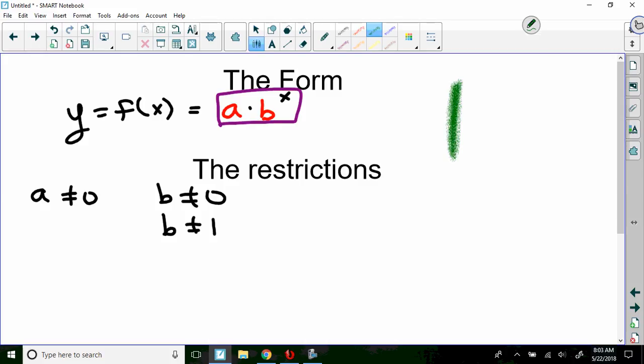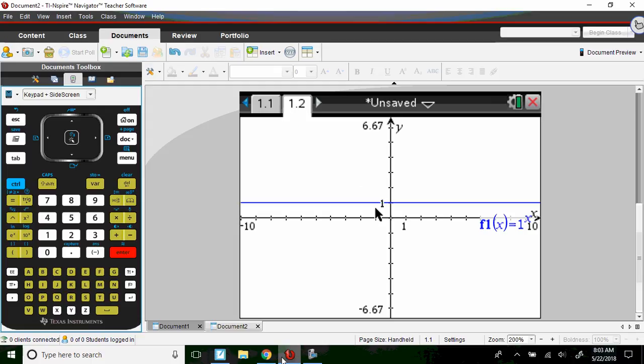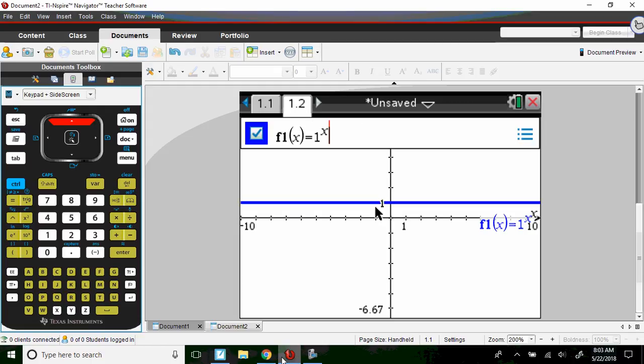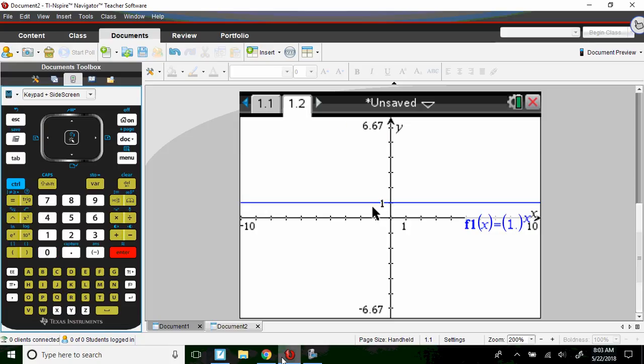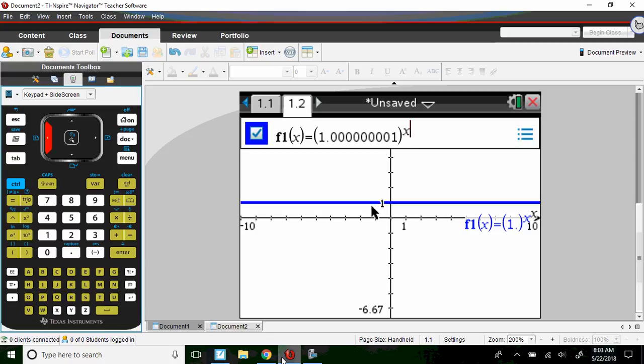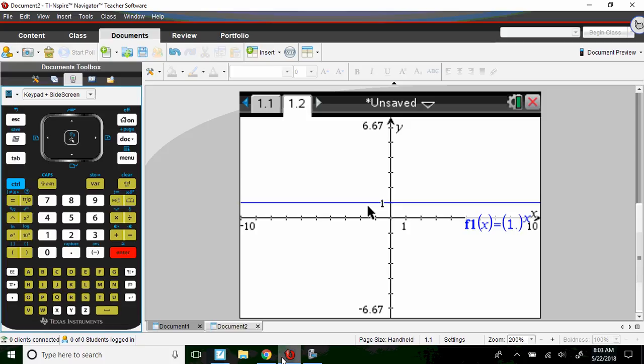So the number 1 here is a very critical number when it comes to the b value. Everything hinges around 1, literally. Watch what happens if I change that b value and take it from 1 to a number really close to 1, but just a little bit bigger. Now, you probably can't see it, so let me make it a little easier to see. Let me try this. Oh, try one more time.